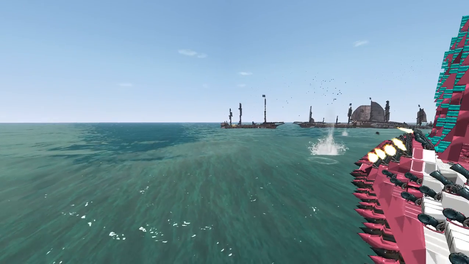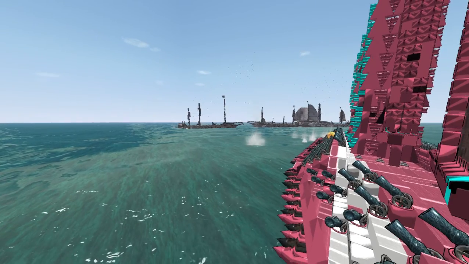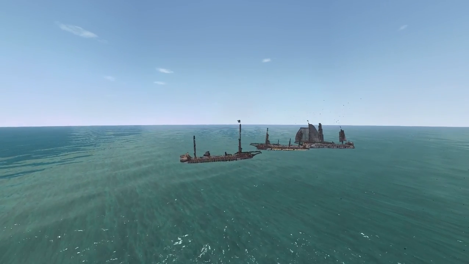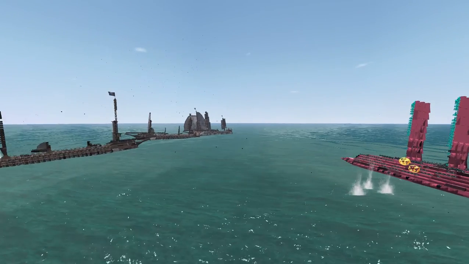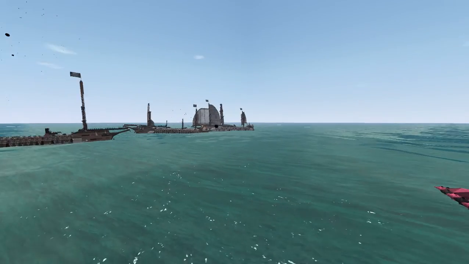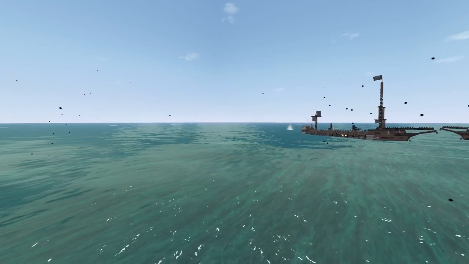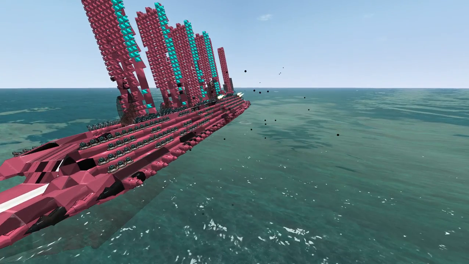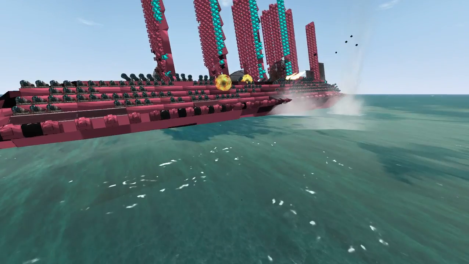Here we go, Weenormous getting turned around here, getting that broadside off. Look, a lot of the shells are going high, taking out the sails. We got a return broadside coming in from that Silver Sails there. See the cannonballs coming across now. Yeah, sort of landing all across the side, taking out a few more cannons.